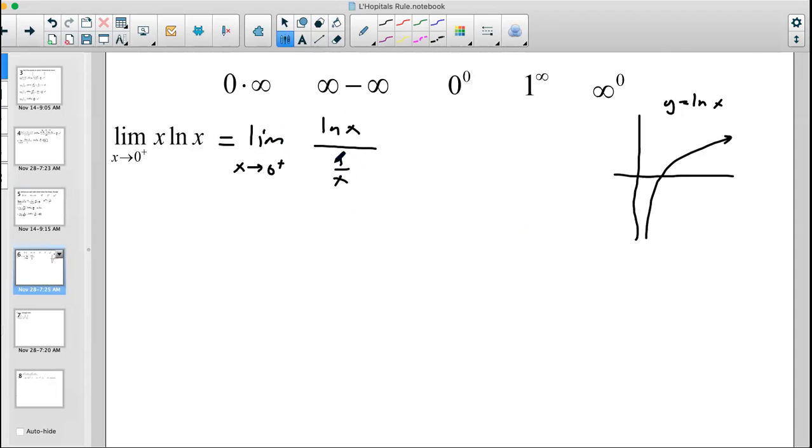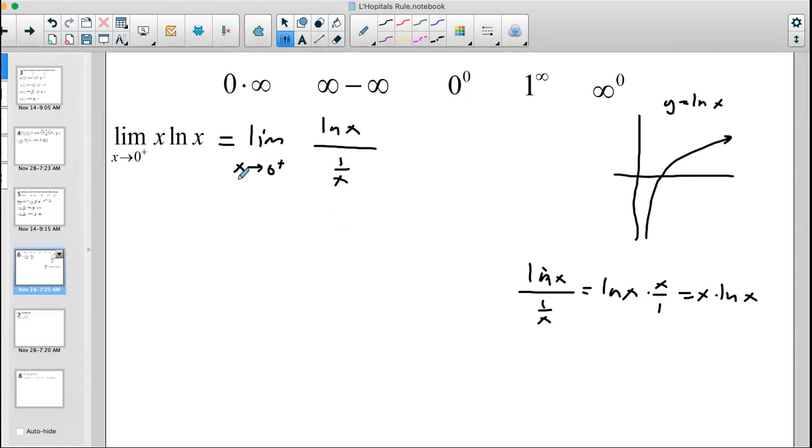And just to confirm for you maybe that log x over 1 over x is the same as the thing we started with. When I divide fractions, which is basically what I'm doing here, I multiply the top by the reciprocal of the bottom. So log x over 1 over x is log x times x over 1, which is x times natural log of x, which is where I started. So I can rewrite it this way, just so I can get a fraction, because L'Hopital's rule works on fractions. And this is not a fraction, but this is.